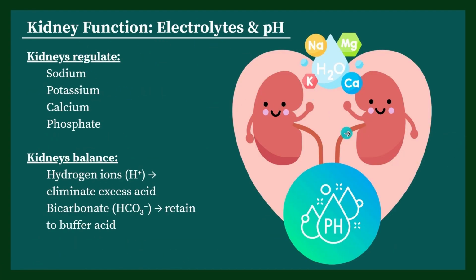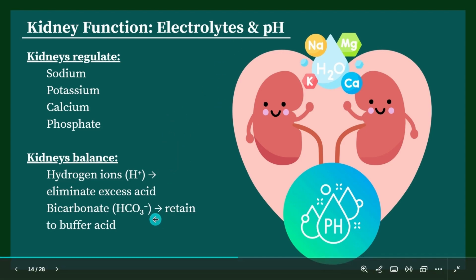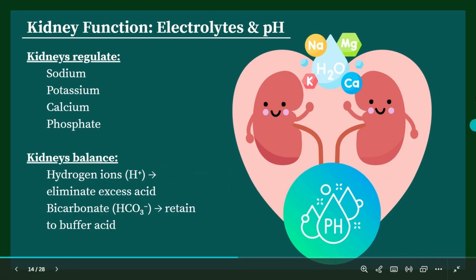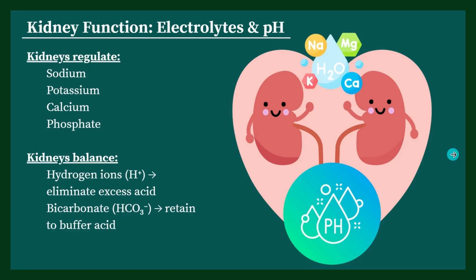What kidney function does to regulate the electrolytes and the pH of our bodies is it regulates those ions, sodium, potassium, calcium, phosphate, by deciding which ions are going to be released and which ones are going to stay. So it keeps us from having too many or too few electrolytes in our body. And of course we know that hydrogen ions and bicarbonate both are ions that can regulate our pH. So it helps to regulate that so that our blood pH is in that just right spot for greatest functionality in the rest of our body.